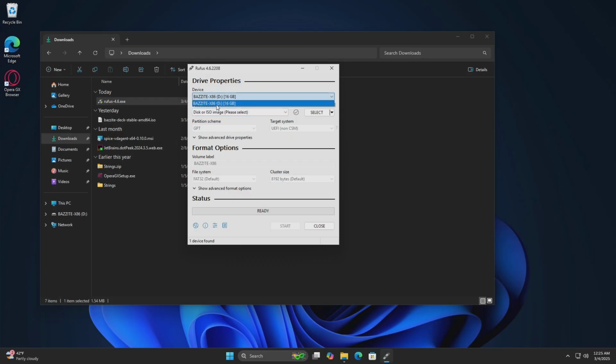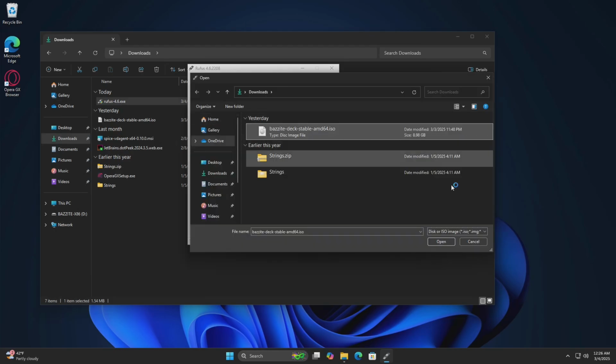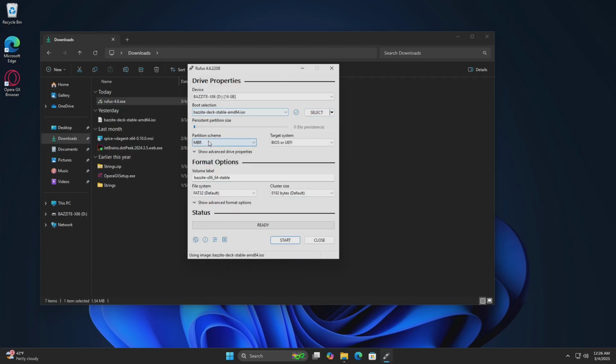We select the USB that we want to use, and we select our ISO here, disk image, open it up, and unless you're using a really old system, you'd go with MBR. But in this example, we're gonna go with GPT, if we're on a modern UEFI system. UEFI is a standard that succeeds BIOS, but everybody calls it a BIOS because what else are we gonna call it? And you can set the volume label if you want, but just leave it.